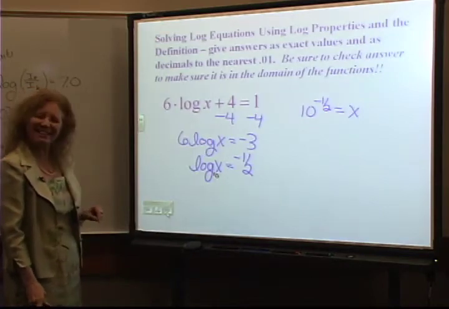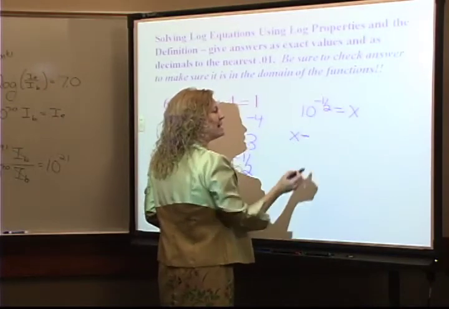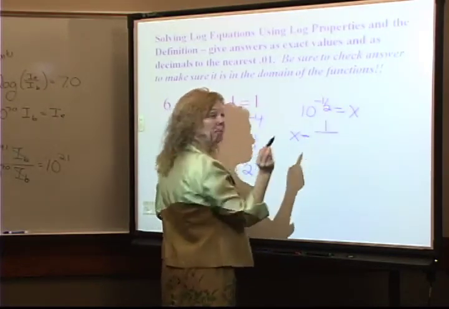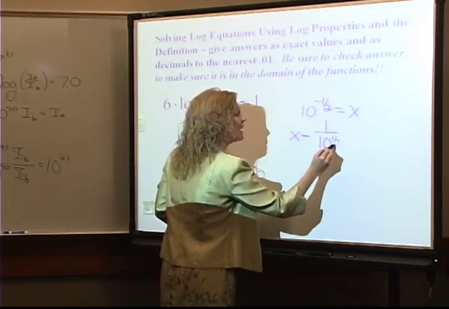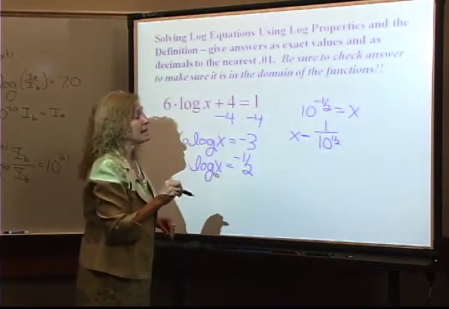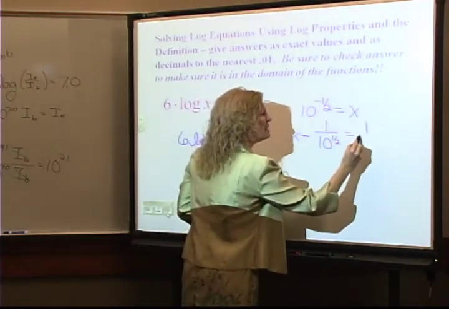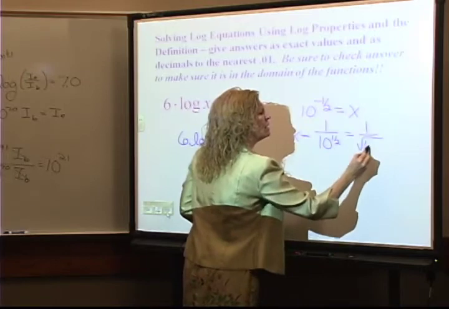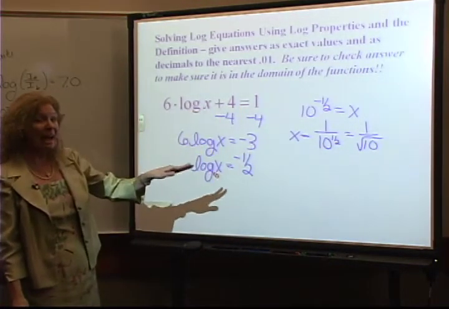And you say, what? Well, remember what the negative does? The negative tells you to do a reciprocal right in that particular spot and make it a positive exponent. And then you consider, well, a 1/2 as an exponent? That seems odd. Well, that's the square root. Now, that would be an exact answer.